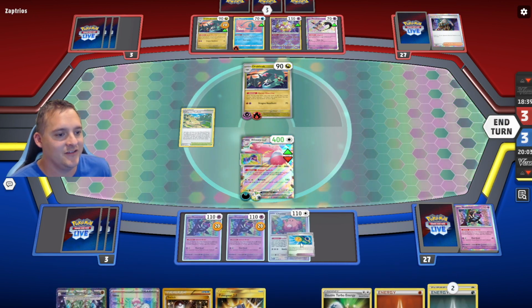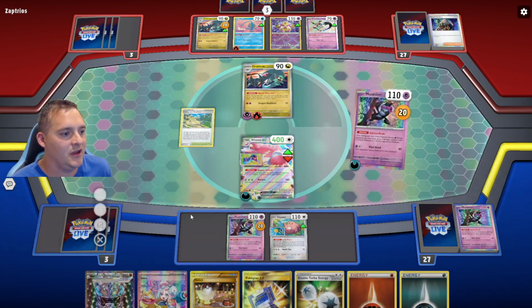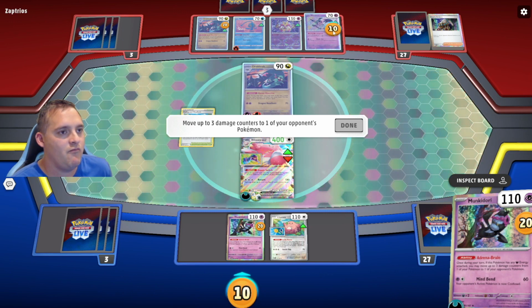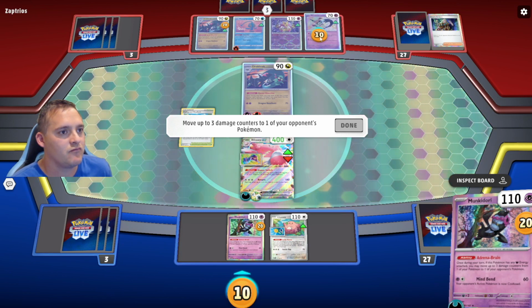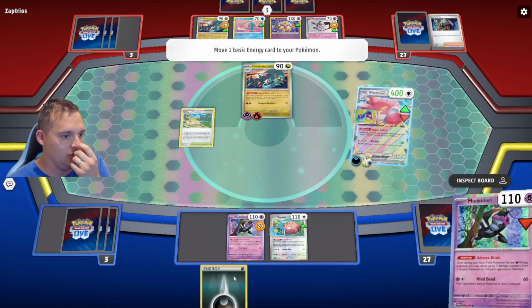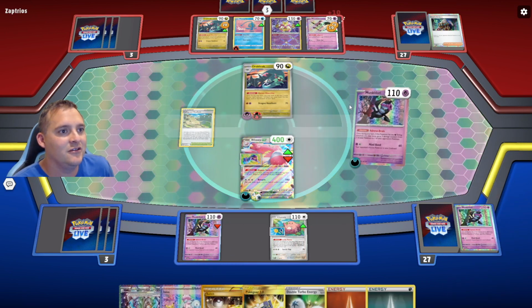We also have the Ogerpon, so there's that. We'll go ahead and play that there. Play the... Hold the double turbo. We'll play this here. And Adrenabrain. We'll do it here just in case. Happy switch. And move this over here. Get the damage off of this guy. Put that on the Mimikyu. We're not too worried about the Mimikyu.